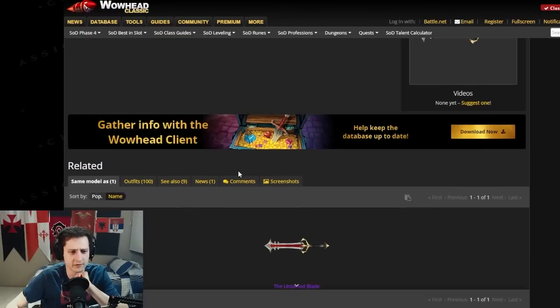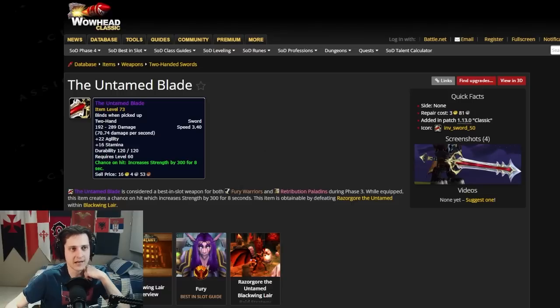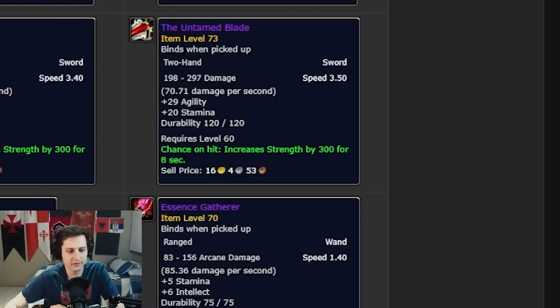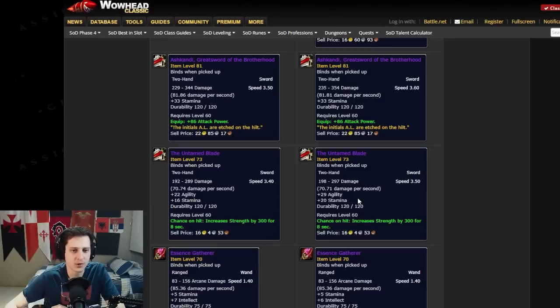Do we know the proc chance? Okay, it's saying it has a proc chance of 6%. Yeah, that looks like a really nasty weapon for a paladin. Huh, it's a little complicated now. Is Ash Candy gonna be better than Untamed Blade? Probably will be. Probably will be.